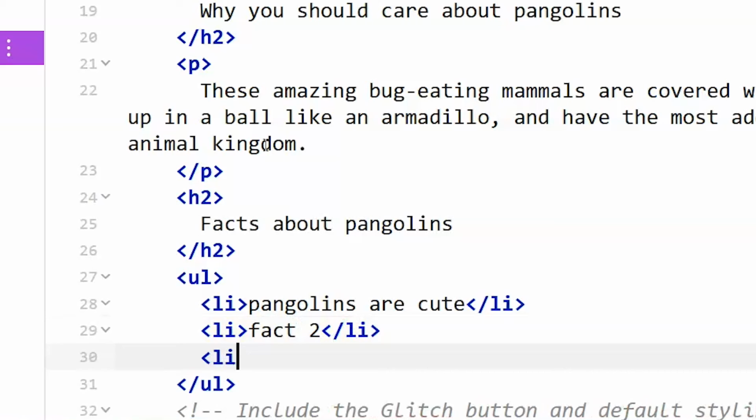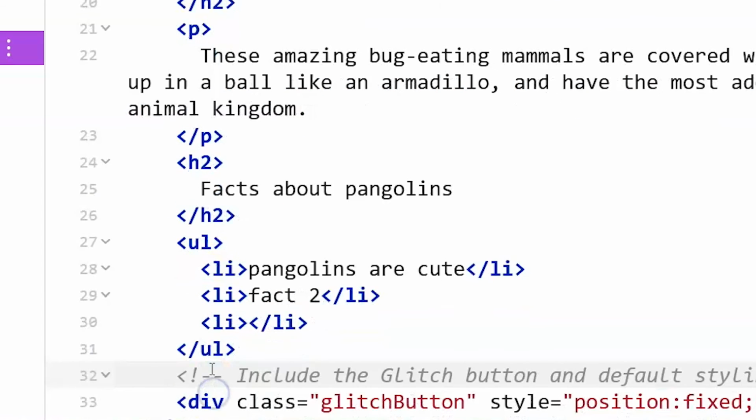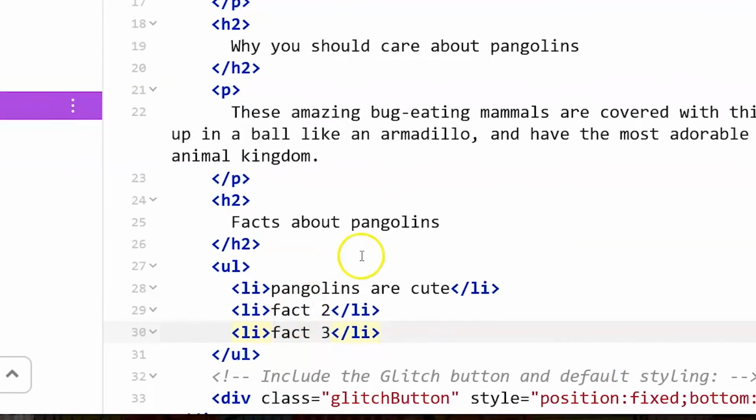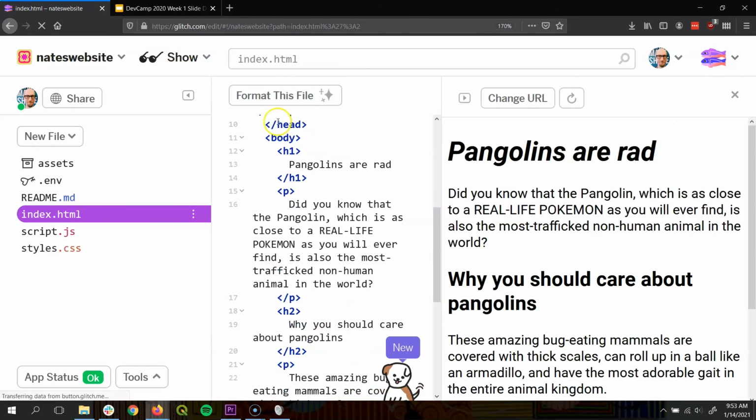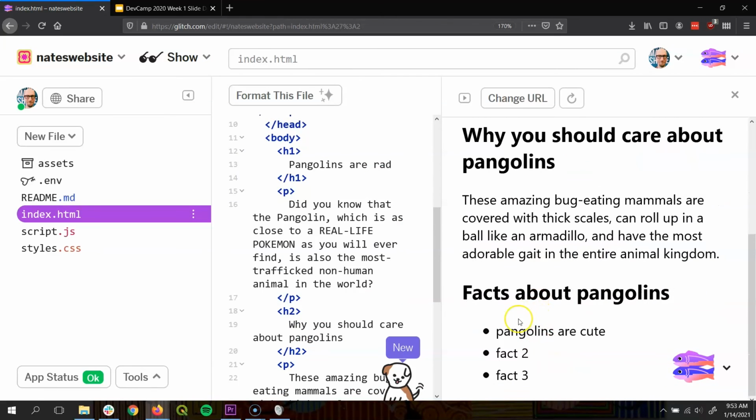And all of those live inside the open and close of the UL. So let's see what that looks like when we preview. Go to Show, next to your code. And scrolling down, we can see our H2, and the unordered list gives us little bullets.